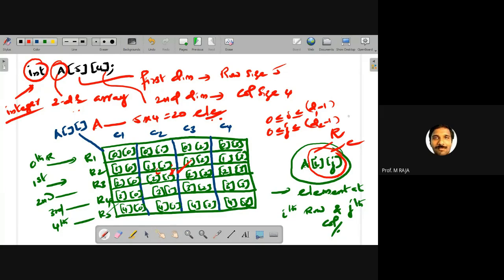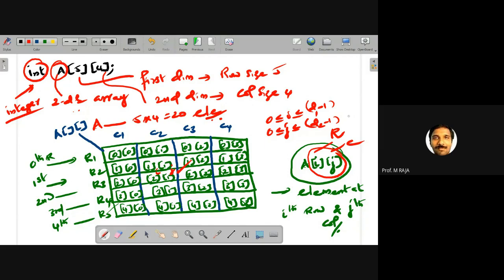second dimension minus 1. As we have seen earlier, for a one-dimensional array, the index ranges from 0 to array size minus 1. Since here we have two dimensions, the first index ranges from 0 to the size of the first dimension minus 1.